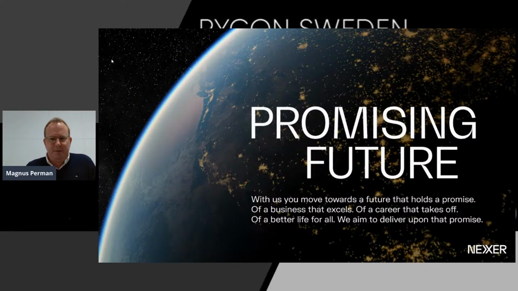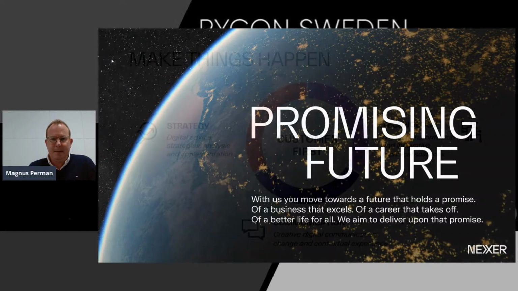The company I work for, Nexer Group, has the motto of promising future. Of course, a promising future for our clients, our co-workers, and for society as a whole. We see tech as an enabler of a promising future. There are a lot of capabilities in tech, and we want to connect that to society. We have a lot of social initiatives within the company as well. We are sponsoring schools in South Africa and so on. So there is a lot of connection to society from our company.